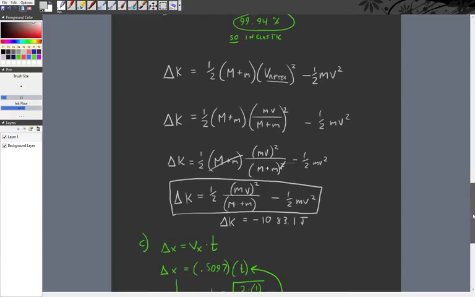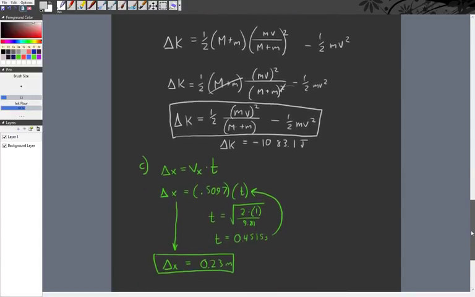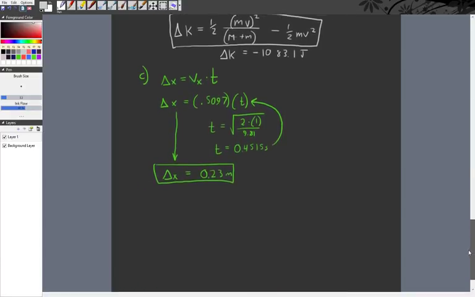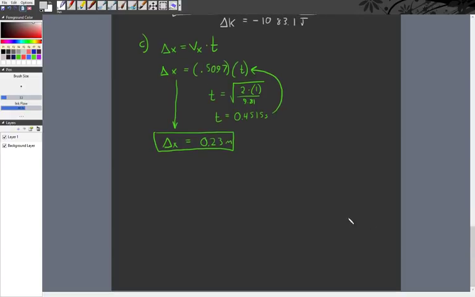Okay. And then the last part down here, part C. Now, we already know that time is going to be the square root of 2h over g. We're even leaving g as a variable, right? So it's known, but it can be any number. We can plug in a value for the surface gravity of Mars if we wanted to. Height is height of the table. We can make that table 500 feet or 500 meters tall if we wanted to and see what would happen.